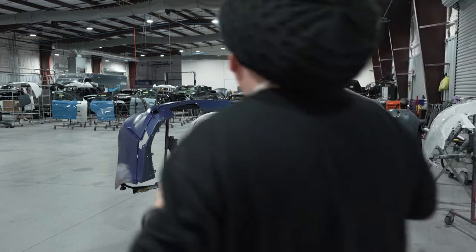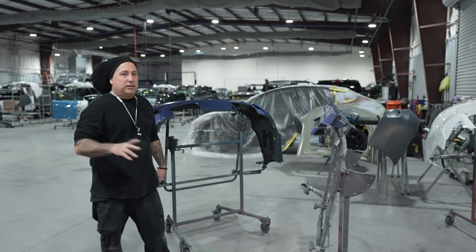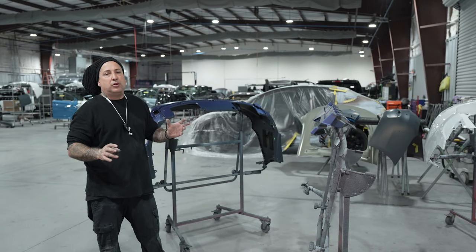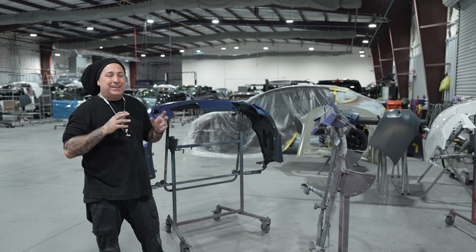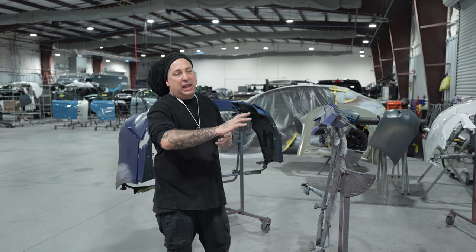All right, so these are the two parts we're gonna be getting ready for this here vehicle. And this one here, we did the same thing. We already hit them with the prep saw, and now we're gonna go ahead and get them sanded down with the 600 on the primer, and then we're gonna do the 800.